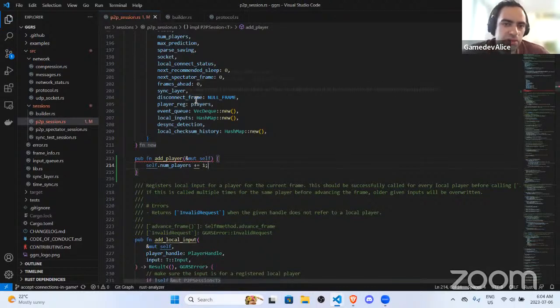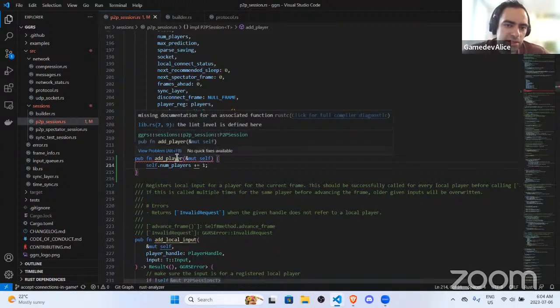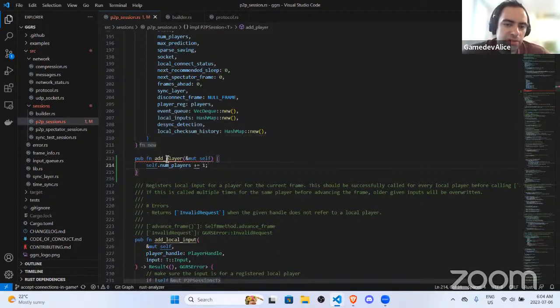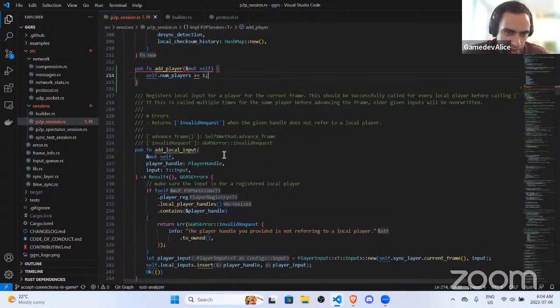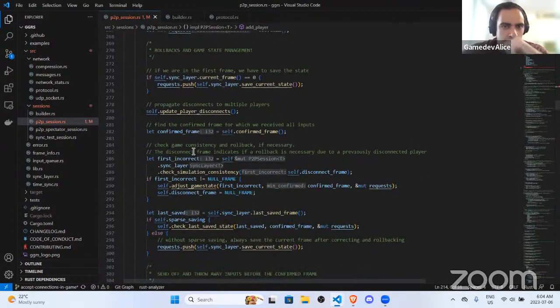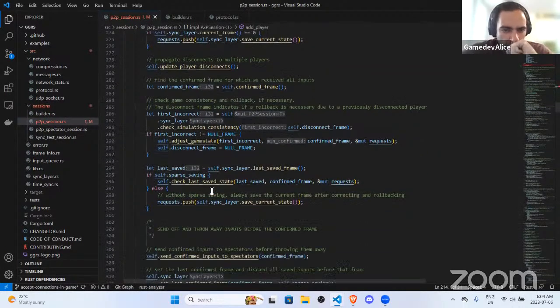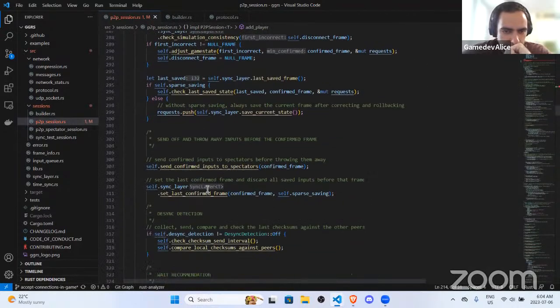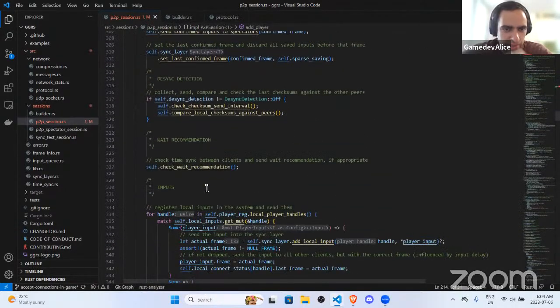I'm not entirely sure, like when a player disconnects, will this number of players get reduced? Or do we just have a disconnected player, right? It doesn't matter too much at this point. Yeah, it shouldn't matter too much at this point.